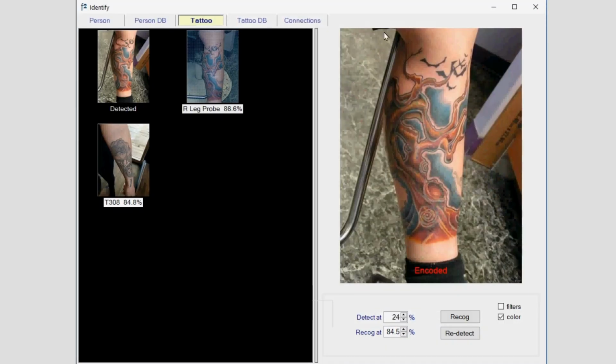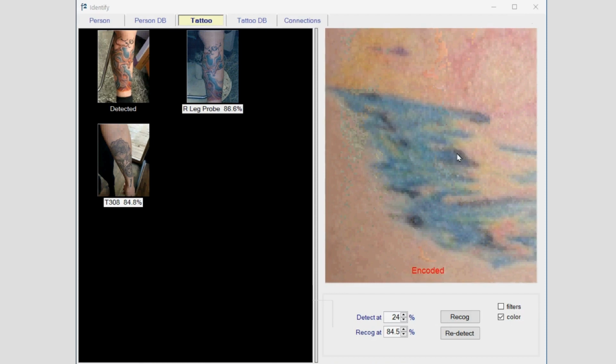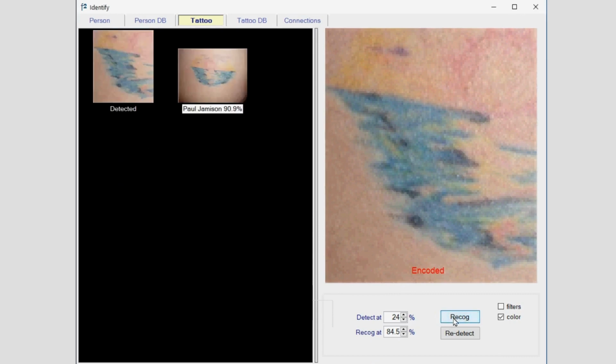The next example is a pastel pattern that's faded with age. When I drop it in and click Recog, you can see that it's a partial shot of a larger nondescript pattern. The system has nothing much to work with, but it still finds the correct match. In many cases, a tattoo can be both partially obscured and faded. I'm going to show you how F2 handles this while combining it with a further challenging task.